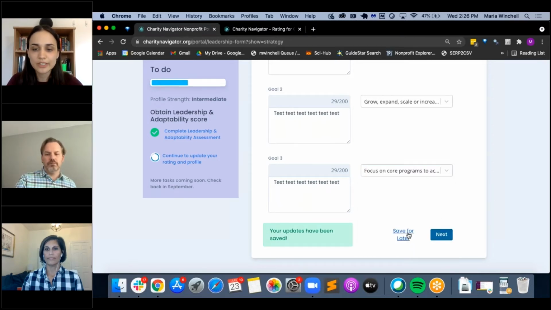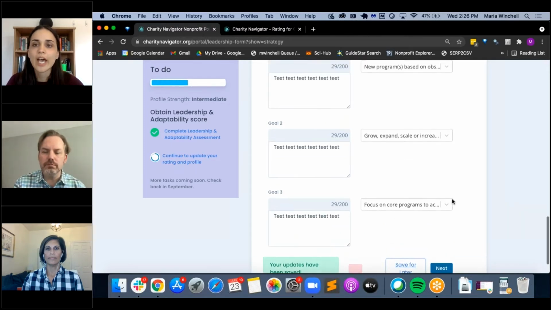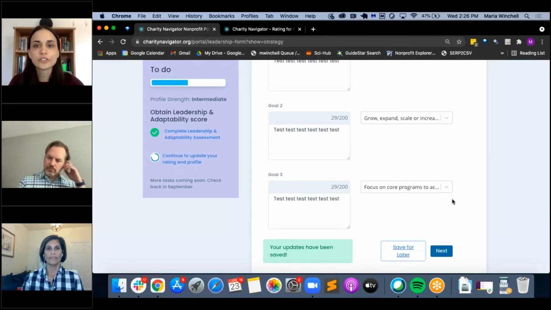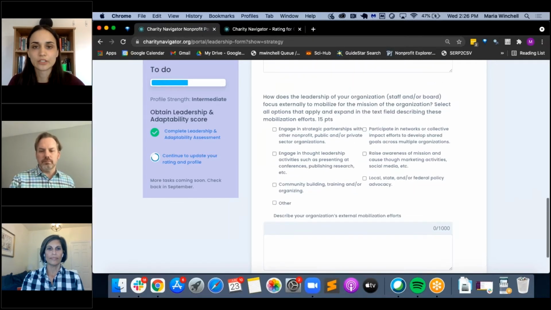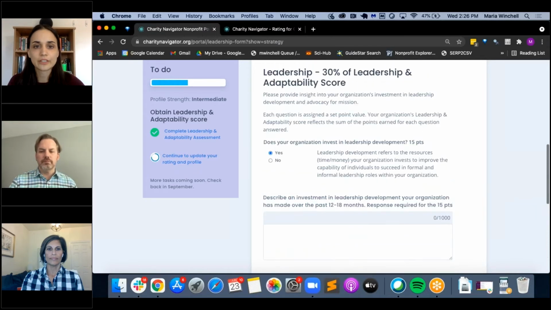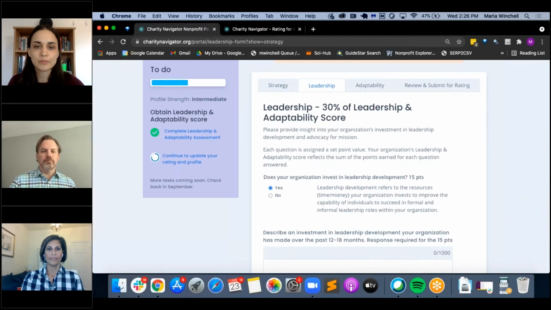You can also click Save for Later. This will keep you on the same screen, but save your scores as well. And we'd like to have this option in case there might be one person filling this out who knows the information, but needs to consult with somebody else about this information. You might need to return to this at a later day, and if that's the case, instead of just submitting this, you can click Save for Later, or Next will also save your answers without submitting it and take you to the next screen.